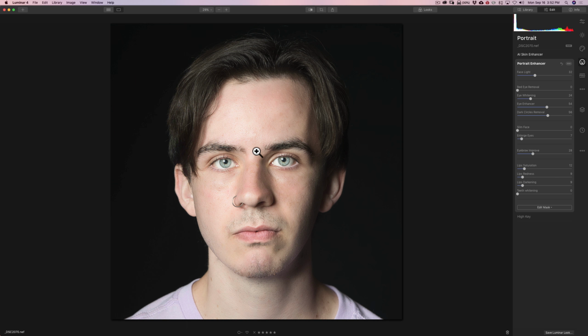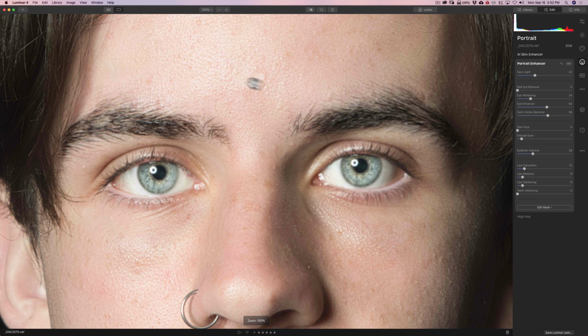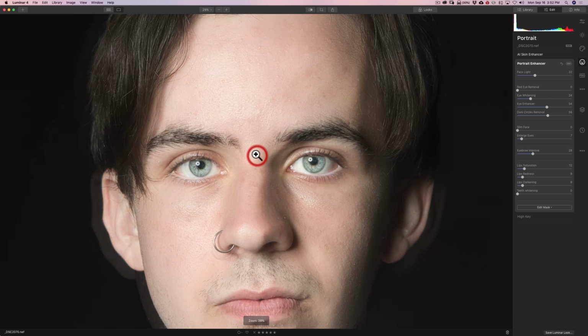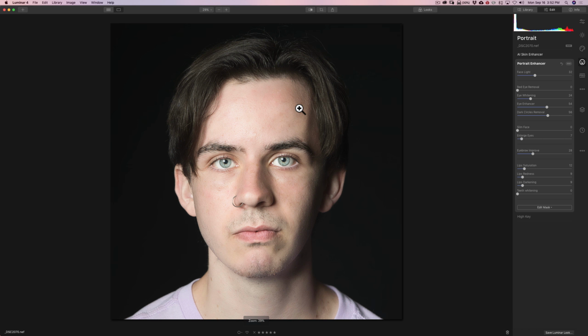Take that away, and again I'm going to zoom in, and I just want you to see that it really isn't blurring anything. See, it's really very natural. If there's anything it missed, like you can see there's little bits of dry skin there, you could use the eraser tool to remove those. But again, you save so much time just doing it this way. And I could do this as well. There's before, and there's after.